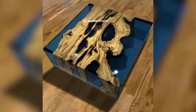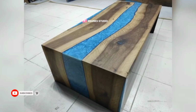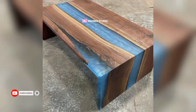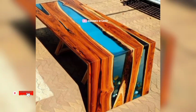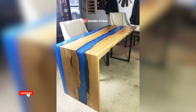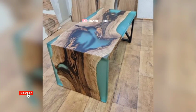You can use the same color for both the top and the edge or change it for a two-tone effect. Once the resin has cured, remove the mold and sand down any rough edges. Apply a final clear coat to the entire table for a smooth polished finish. The waterfall edge adds a dramatic flair to your coffee table, making it a true conversation piece.